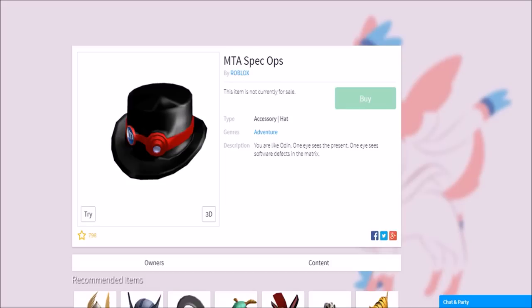The last item on this list is the one that I guarantee, even if you are the most knowledgeable of Roblox, you probably did not even know existed. I am speaking about the MTA Spec Ops. It was created on August 24th of 2009. Now, this is probably the most notoriously rare out of all the items discussed on this list. And unlike all the other items discussed on this list, I am actually unsure if this item is still obtainable. But when it was obtainable, it was given out similarly to the red Bandit Top Hat and the Boss White hats. As in, it was given out to people who helped find bugs and other things on the Roblox website.